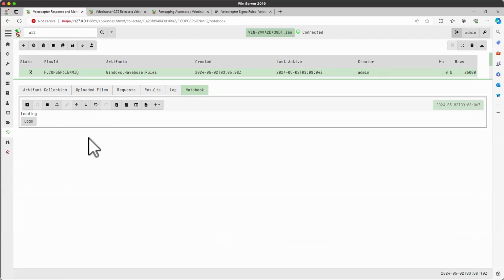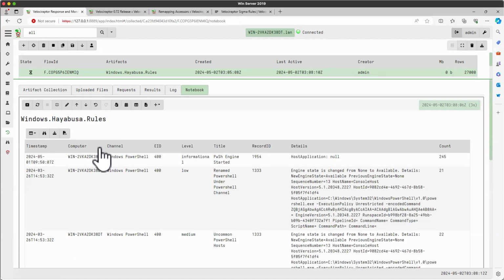That would basically tell us, okay, look, this rule hit this many times, and this rule hit this many times. That's the first step of stacking: to figure out which rules are common, which rules are false positives, which rules are not. But now I have a problem. Let's say I wanted to look at all the events that hit this rule. Well, it doesn't show me, because it's grouped them and folded them into counts.